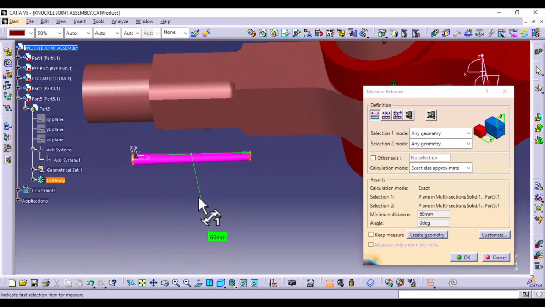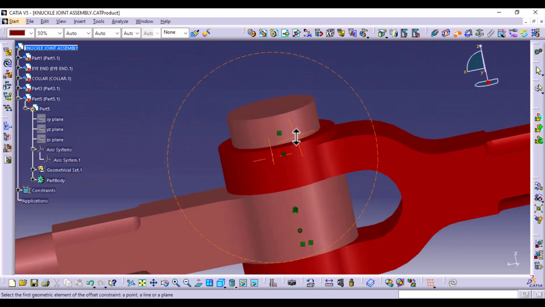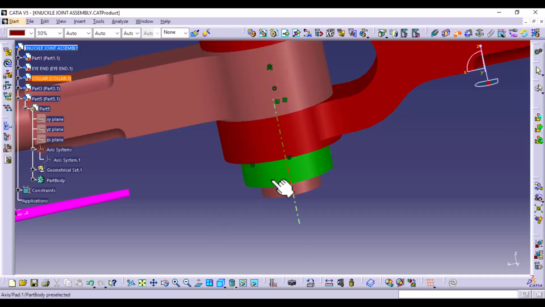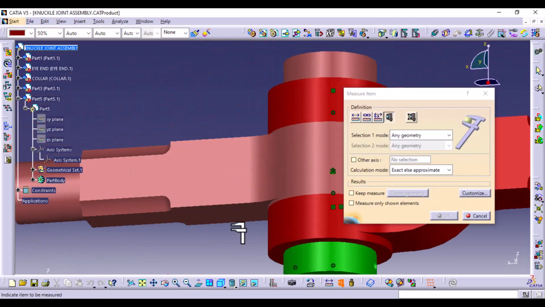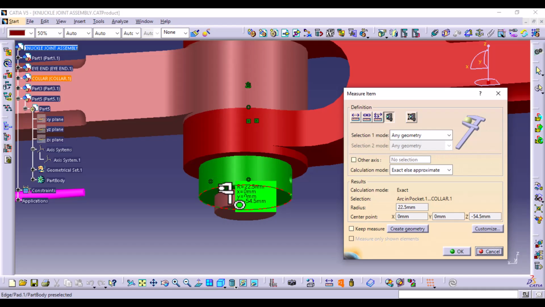That is 60 millimeters. So we know that the center is going to be at 30. From here to the center is 30. And then you can determine what was the, I don't remember, what was the outer diameter for this component? 22.5.